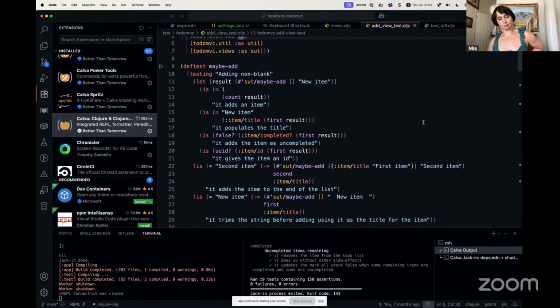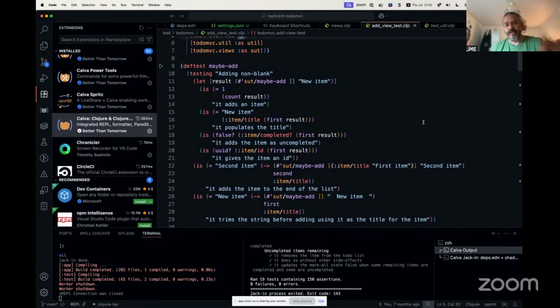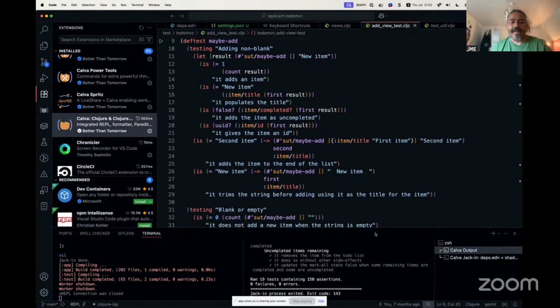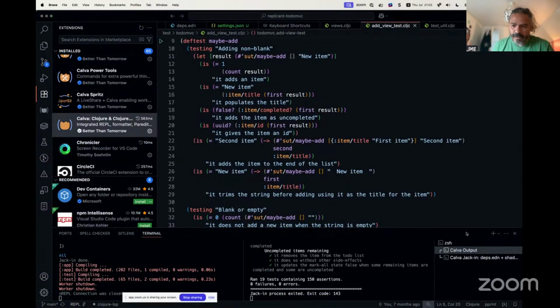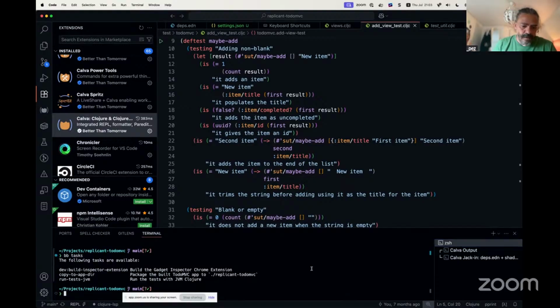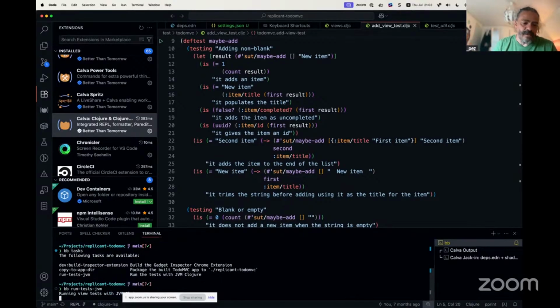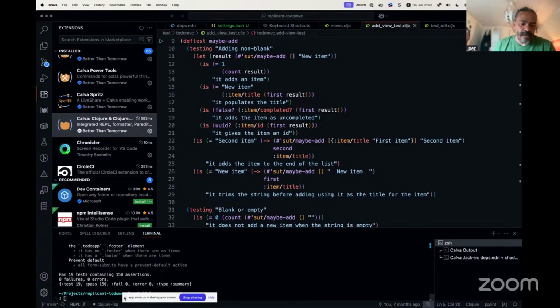So then this is testing the views of this application, and since it's totally data, can I move this? Yes, you can. You can run these tests also in the JVM.